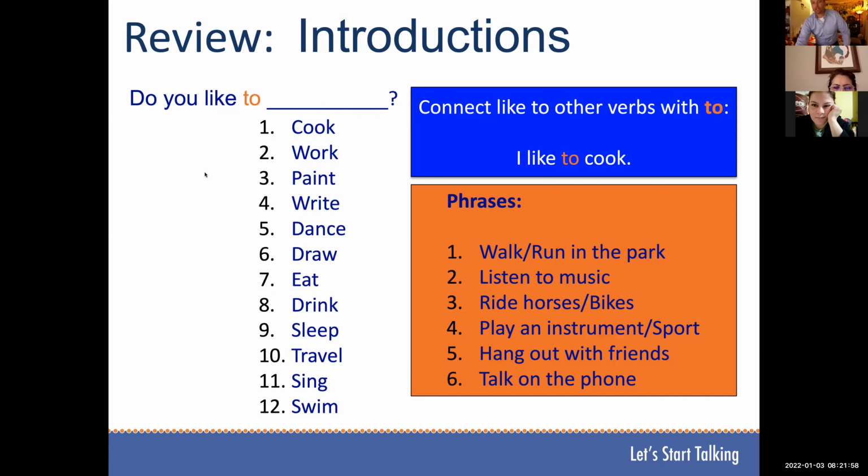Muy bien. Ahora tenemos otras palabras, otro verbo que realmente tenemos que combinar con una frase para hablar bien. Por ejemplo, Caro, do you like to walk in the park or run in the park? I like to walk in the park. Claudia, do you like to listen to music? Yes, I like to listen to music. Caro, do you like to ride horses or do you like to ride bikes?